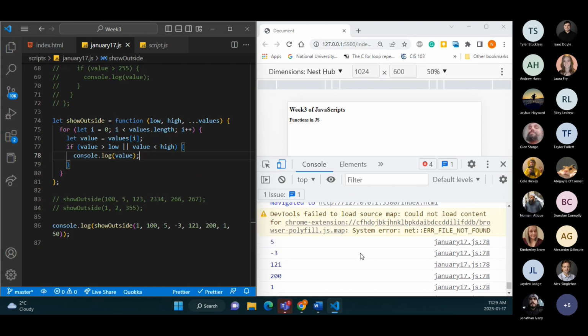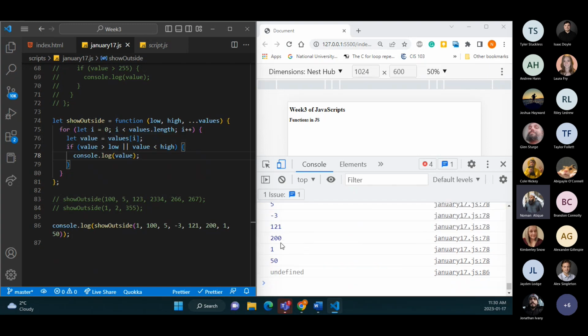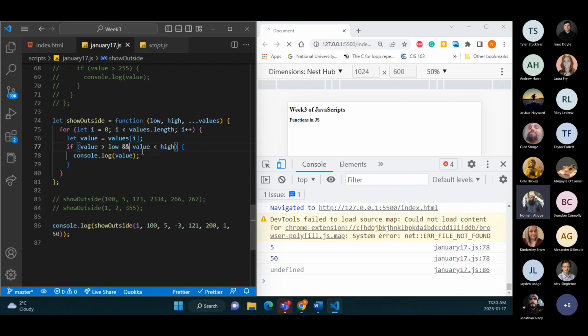Okay. So the value is greater than. So again, it should take the low value and it should check before the low value. And now here it is just giving above all the values. Oh, why? Because I'm just doing this ORing. That's my bad. I was doing the ORing over there.